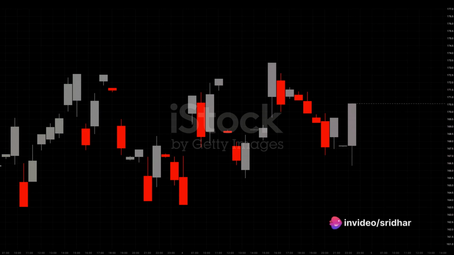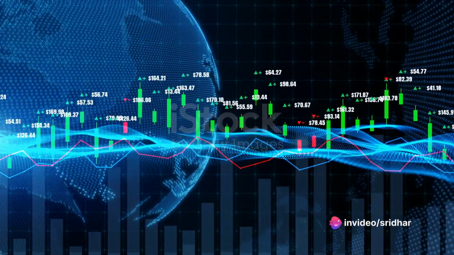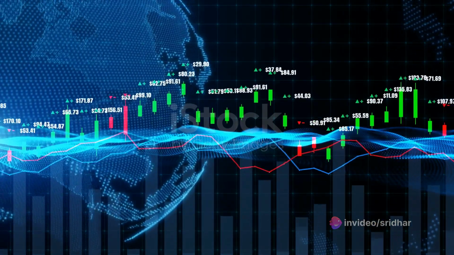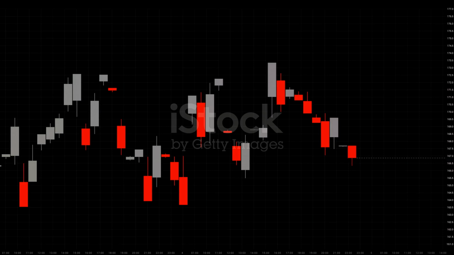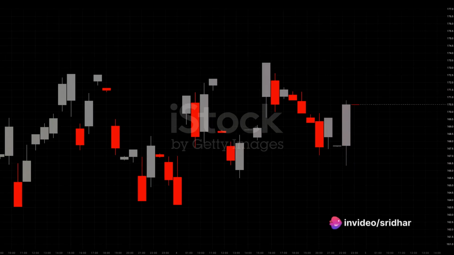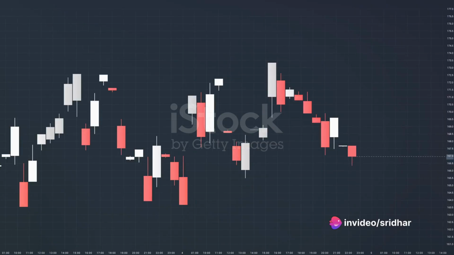After that, we looked at how to use trendlines in Forex trading. We learned how to draw trend lines correctly and how they can be used to identify support and resistance levels, which are key areas where the price is likely to bounce or reverse. We also discovered that the more times a trend line is tested and holds, the stronger it becomes.